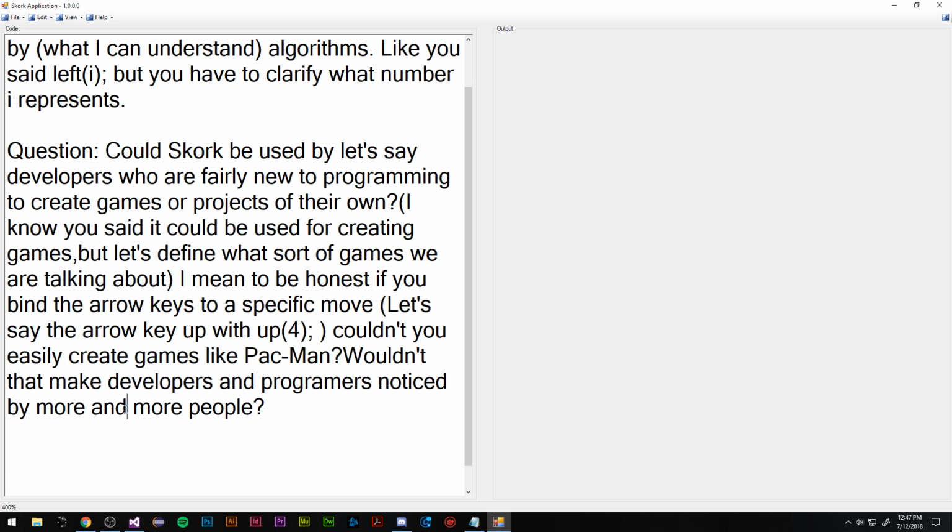But the thing is, Skork doesn't seem to have that first part of putting in user information. The thing about Skork is, you're programming everything on the spot. So this is creating a sprite, this is moving it left one unit, this is creating a loop, let's say 1 to y, and then we have to define y. So if you want to say let's have user input, I don't see where the user input fits right now in my current structure of the program.